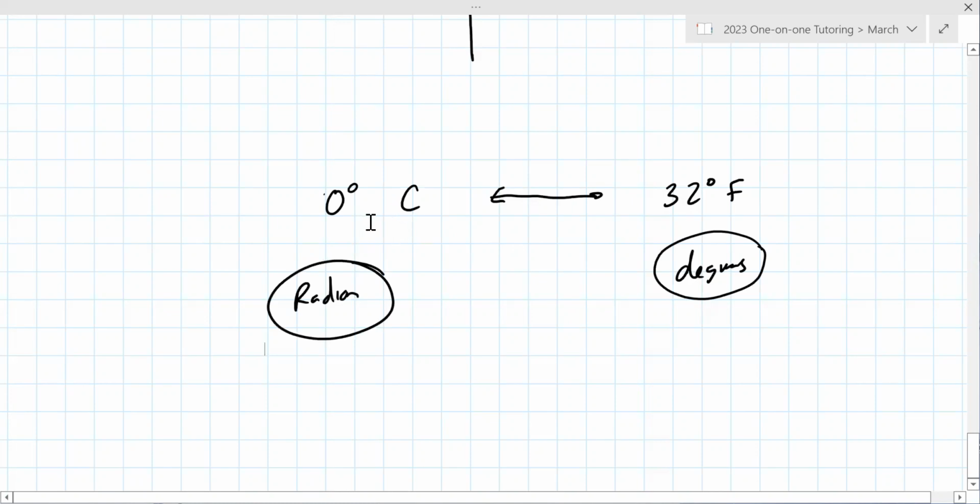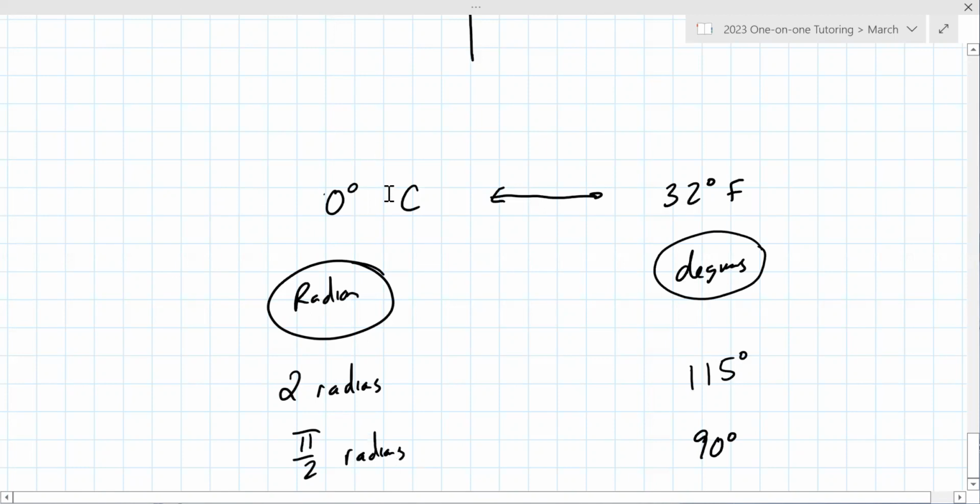Are they both true? They are. Like 0 degrees Celsius is 32 degrees Fahrenheit. They don't have the same numbers, but they mean the same thing. So we just did a problem where the answer is 115 degrees or two radians. We also did one earlier where it's 90 degrees or pi over two radians.